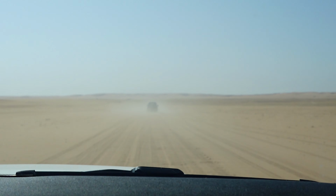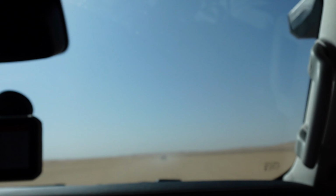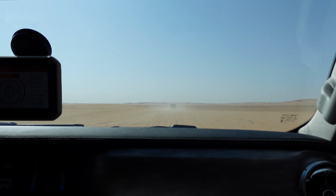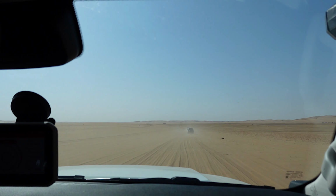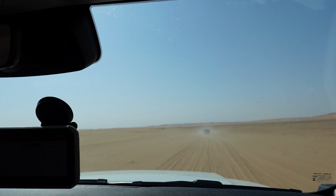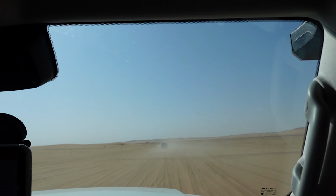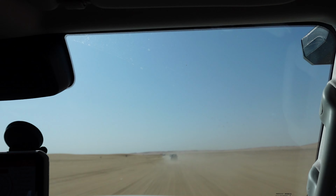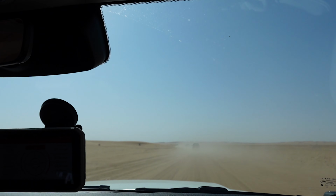For years off-roading in the UAE and Oman, we traversed washboard roads all the time. We actually used to think it was the result of the tank treads or caterpillar tracks from the road machinery that may have been used to grade the track. But in fact, washboarding is caused by normal vehicles driving over a loose surface over and over again. Road corrugation is aggravating, teeth jarring, and shakes your steering wheel and beats the heck out of your suspension like nothing else. We hate it.